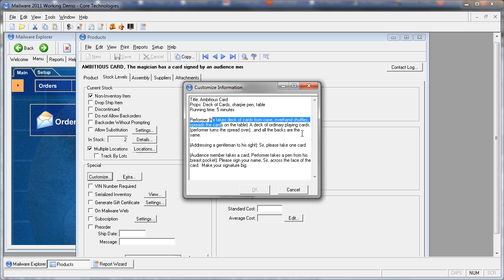We recommend for all effects that even if you don't have pattern, you just put something in here so that it shows up on your checklist reports and your script reports when you build shows, and you'll see that later. So put something, or put all of your pattern.